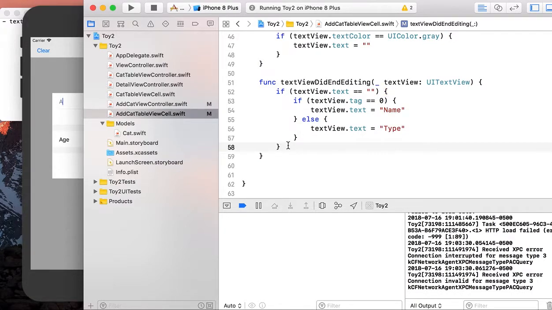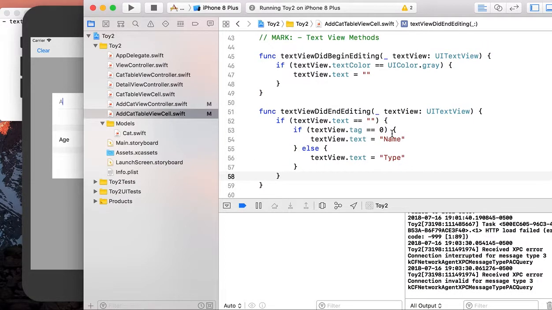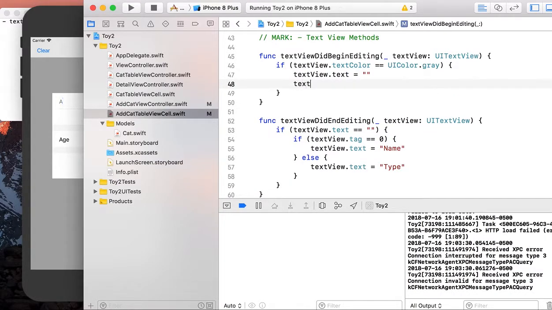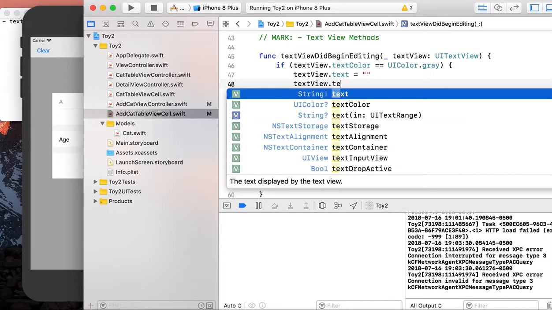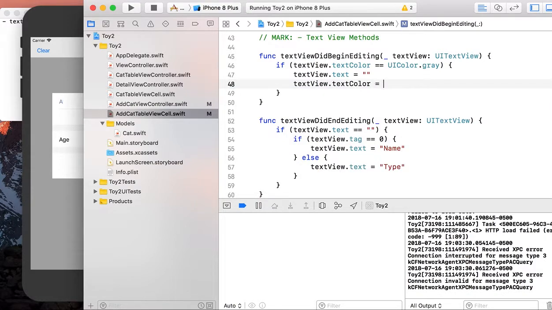Okay, nice. So the next thing is we want to change the text color, just as I mentioned. So here in didBeginEditing, now we can set our text color to be black here.